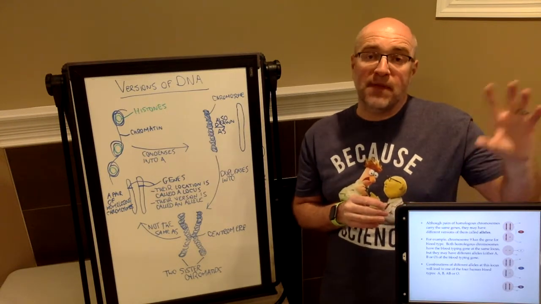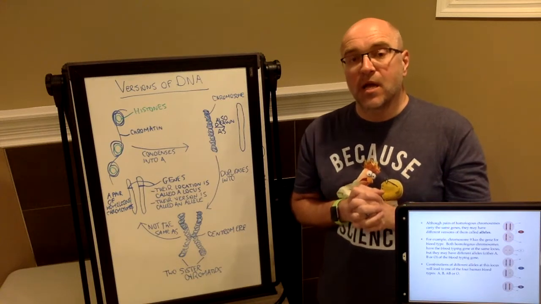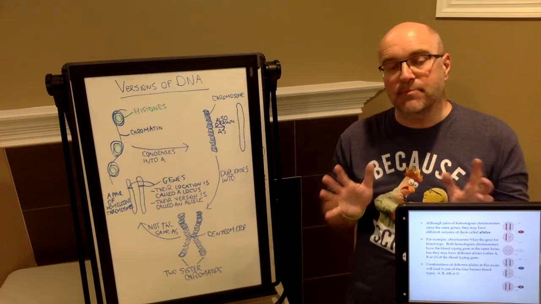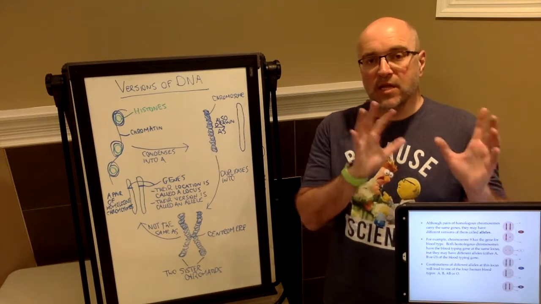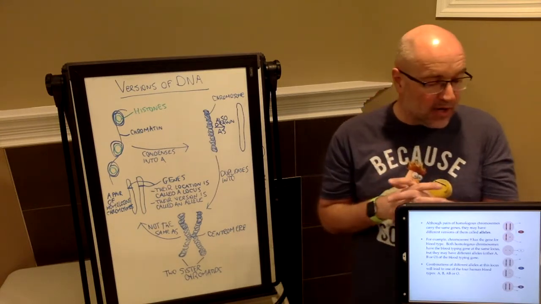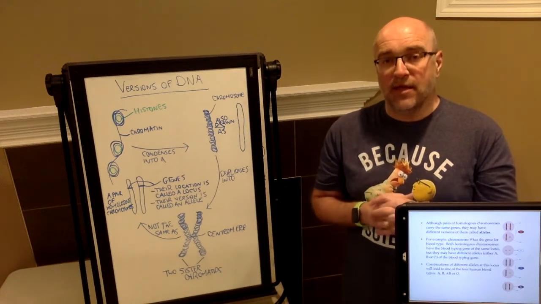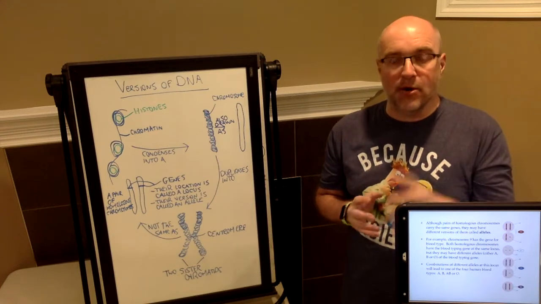And if I had one copy of the A and one copy of the B allele, they are actually codominant to one another, so I would wind up with AB blood. So the combinations of the alleles on that chromosome, and it's on chromosome number 9, determines your blood type, whether you're A, B, AB, or O.